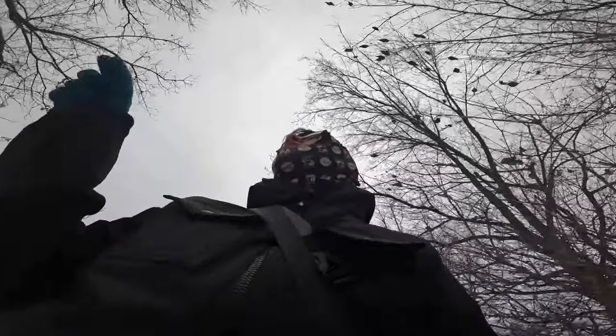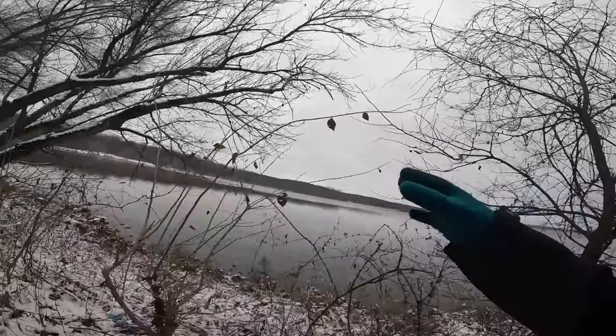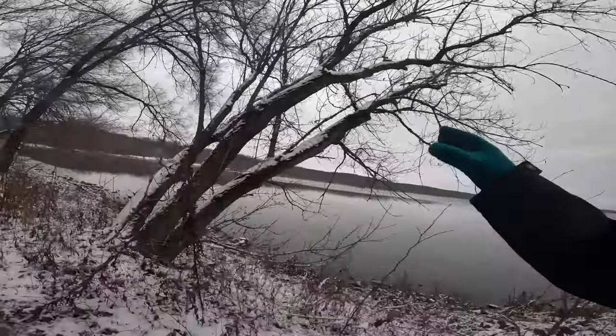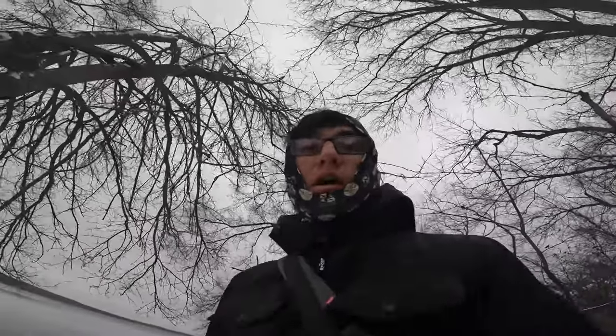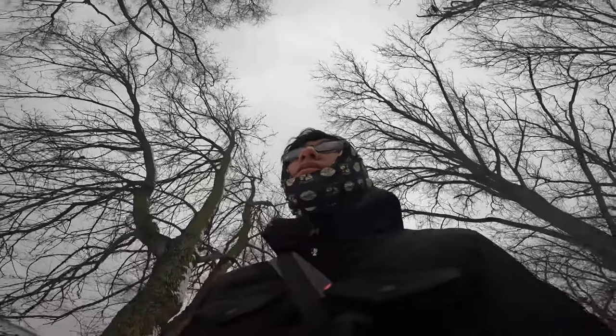On another thought, I'm looking at these seagulls, and when I was flying the drone, I did see some fish. They were diving for some fish, so that's why I believe there's still good fishing here. Even though it's not frozen, it's cold water. Fish don't really want to be in cold water, but they have to eat and they have to scavenge around. So I'm looking around on the surface of the water, and there's just a lot of activity. That tells me, the seagulls and the ripples of the water, that I think it's shad. There's not many shad in here, but there is a population of them. I know they don't stock them here, so they have come through other ways. People are releasing them probably.